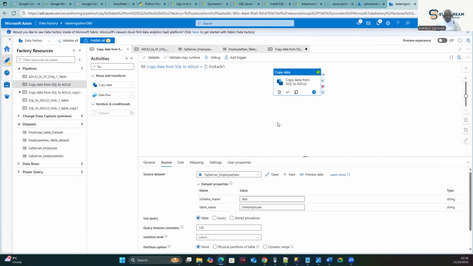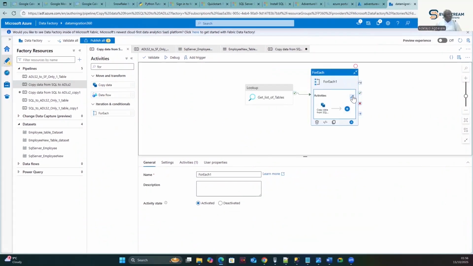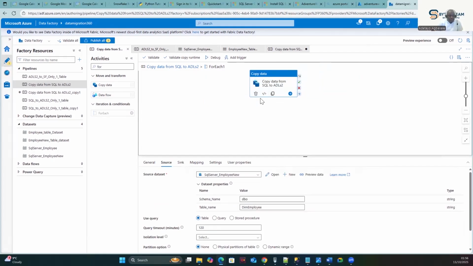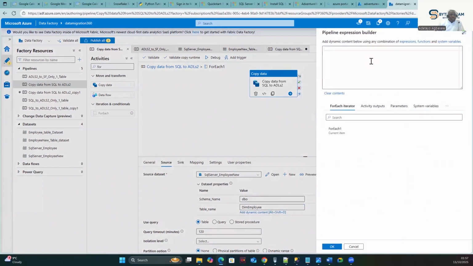We'll save. So come back here and then you do the add dynamic contents.